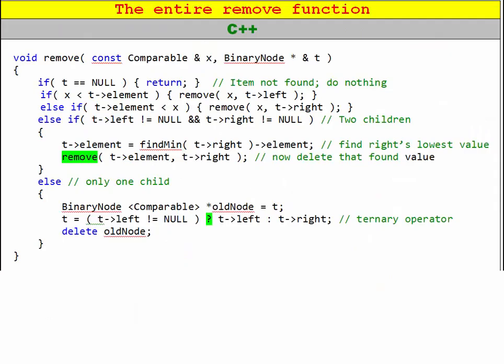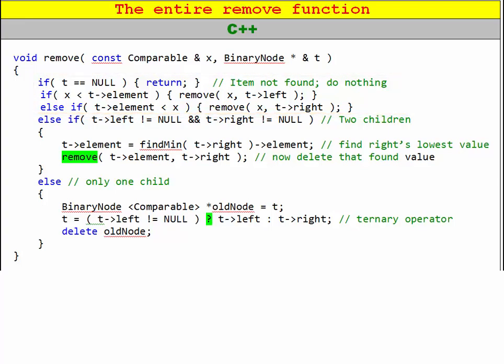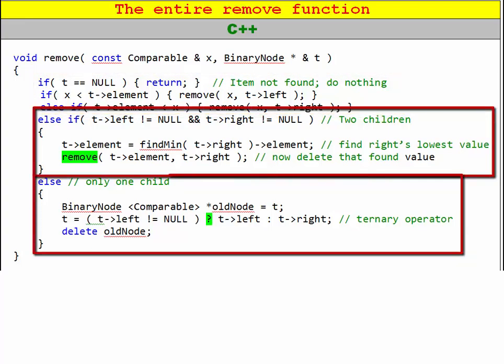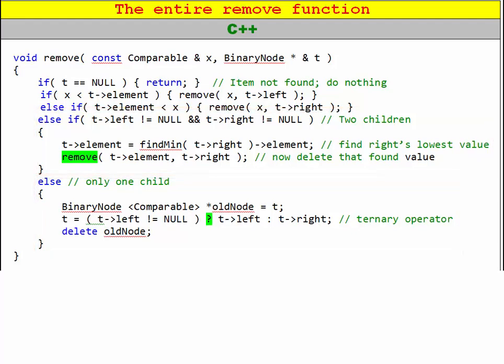Now, there's no way of really showing this in any pretty way, so I'm going to show the C++ and then the Java code after that. But again, notice the first part of this entire algorithm is just finding the darn thing. The other part is then figuring out, once we've found it, if it has two children, one child, or no children. So be very, very careful about the overall setup with that as well.